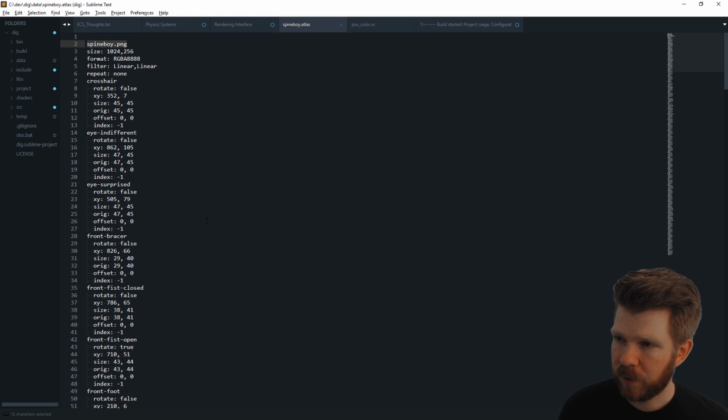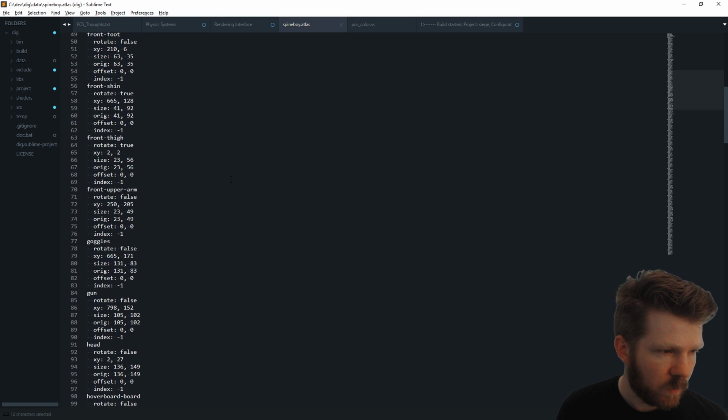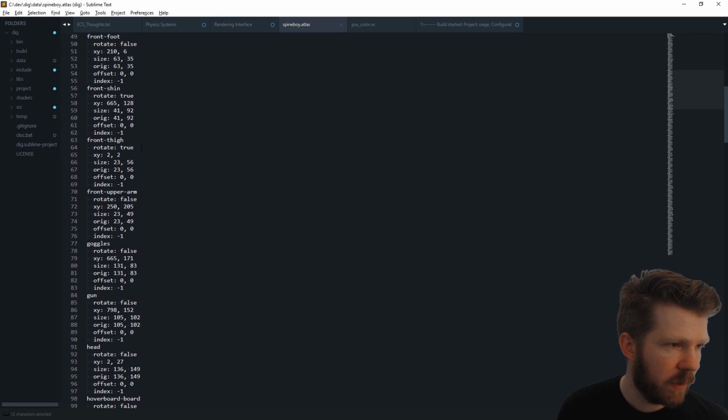And so it reads through this, loads it, and then it knows like, oh hey, the front thigh is located at this position, and this is the size, and that's the origin, and this is the offset, and so on.